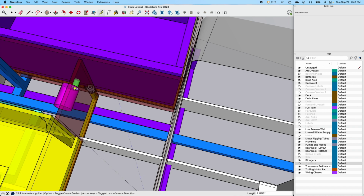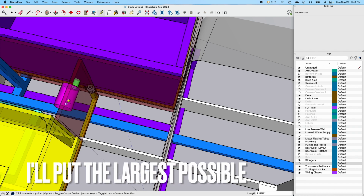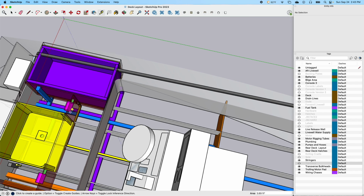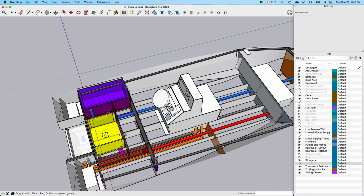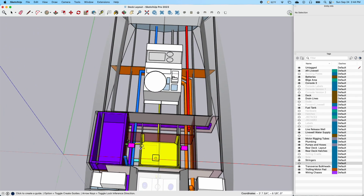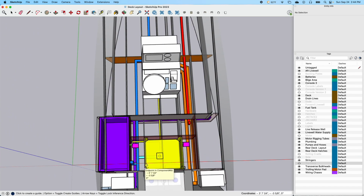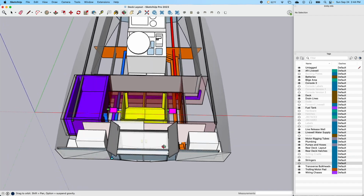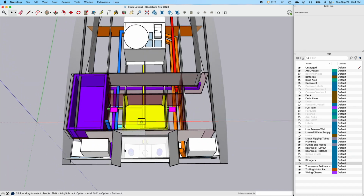So I should be able to put a 6-inch hatch right there, or if I have to, I'll build a custom door right there where I can open that door, access these pumps and all that stuff. So that's part of what I'm looking at. So that all of the live wells, ice chests, whatever, they'll have aerator pumps, and they'll also be able to get water from these 2 raw water pumps here that'll go through hull seacocks.